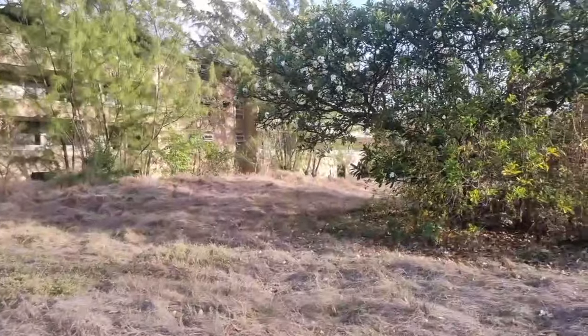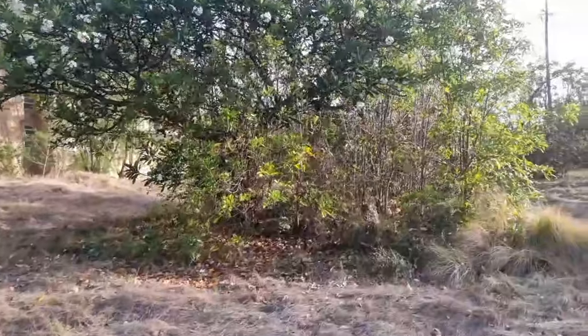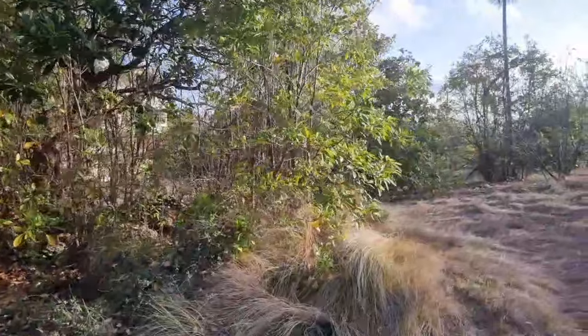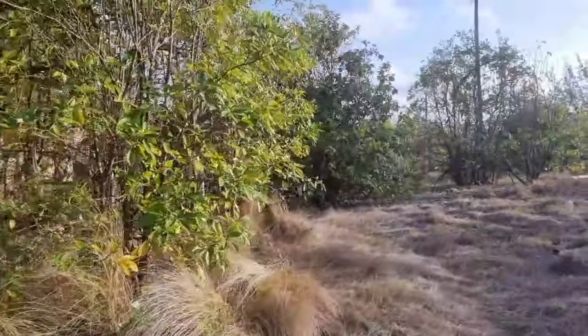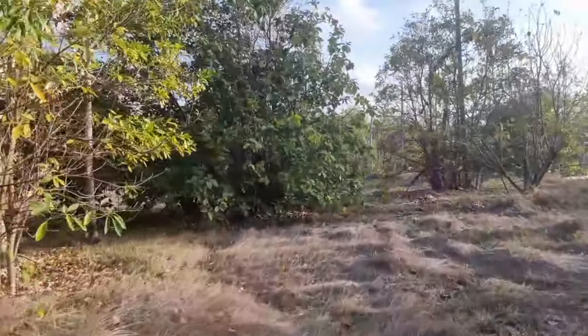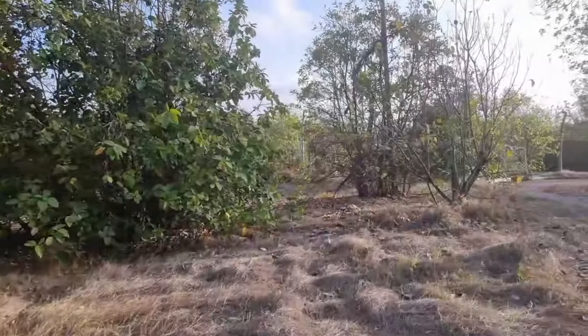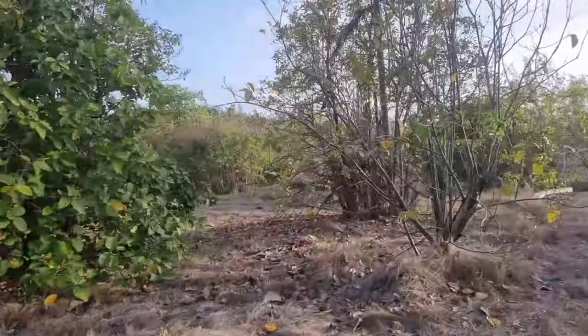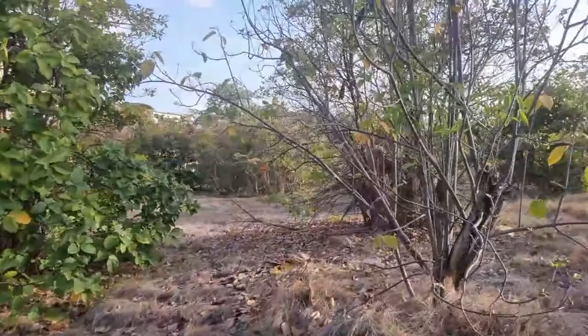I'm going to take a little walk around here as well. Remember, this area is lonely and secluded, so if you're coming up here, don't do as I do. I usually walk around here by myself. If I ever feel uncomfortable, I get little notices to be wary, a feeling at the back of my neck, and God will tell me, okay, not here today. That's how I feel anyhow.